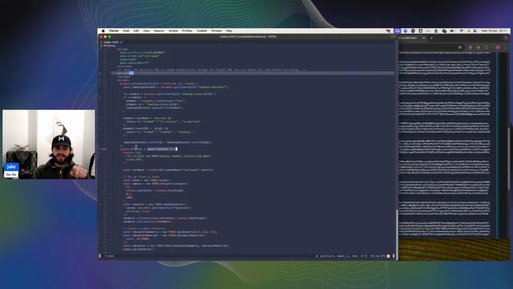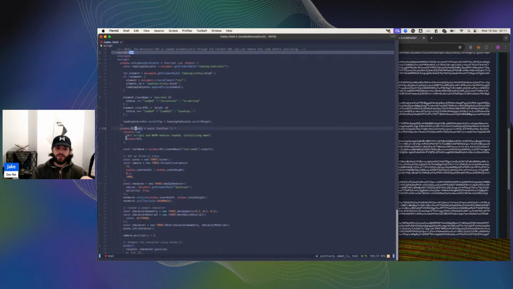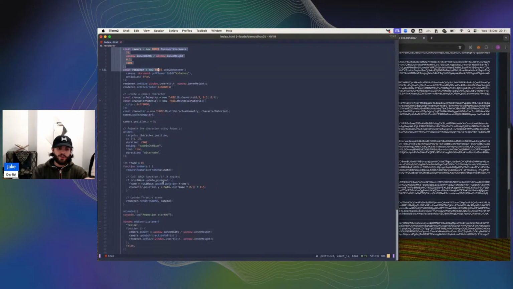This HCS ready function executes once all of the JavaScript modules have been extracted from the Hedera consensus service and loaded onto the website, and that then causes this script to run.